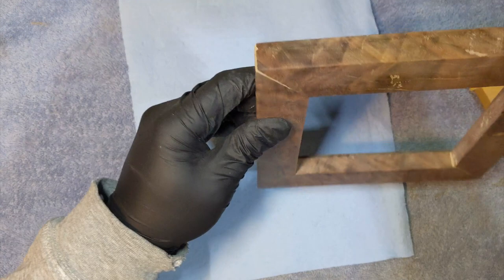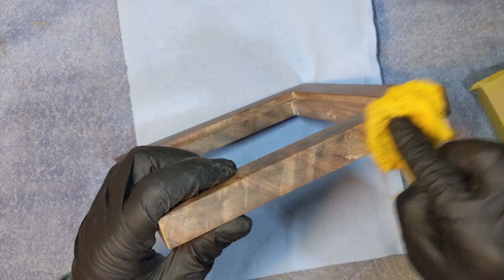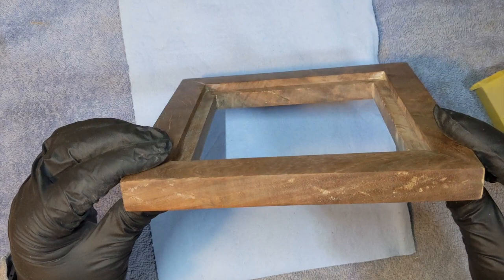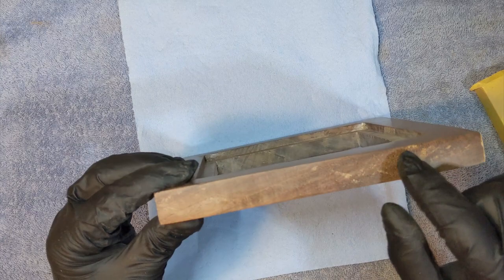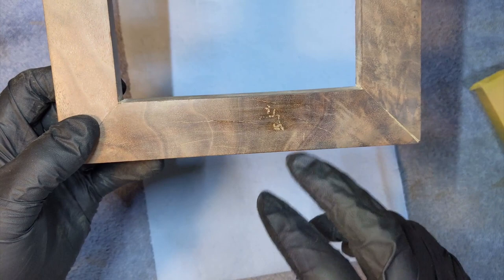What's interesting to me though is that this is just a natural part of the wood, and that's sanded, it's cleaned up. I mean, I could sand on that for days and get that smoothed down, but I kind of like to have the little bits of rough pieces in it. That's all part of the wood that's in there. In some ways, the color of that filler sort of matches some of the other distressed pieces on the wood. So I kind of like that. Like, this right here is where a bug was in it at one point in time, I guess, and you know, did what bugs do. I'm just going to leave that.